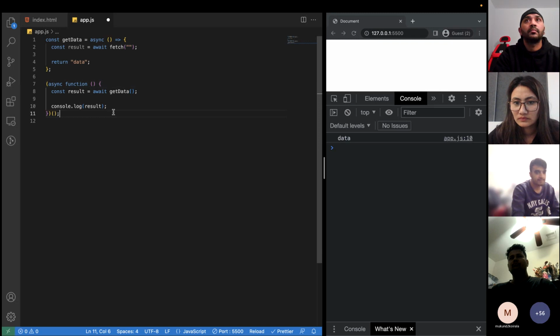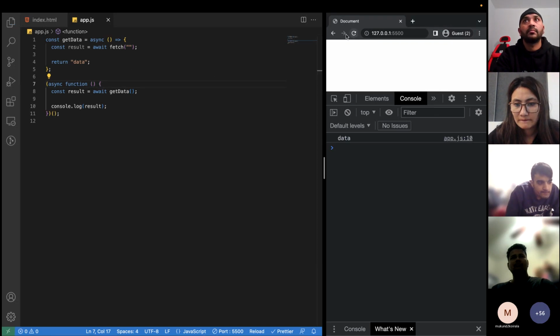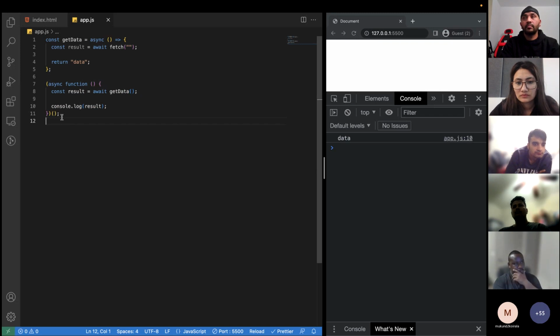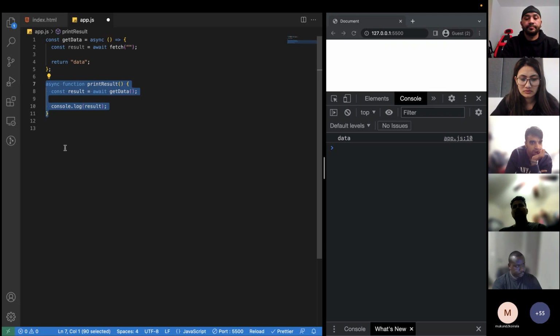And now you can actually remove the identity. You can remove the function name because we don't need this, right? We don't want to call this. We want to immediately call this. Now let's see. We can still see this data is coming. So this is sometimes useful. If you want to immediately execute your function without calling it, then you can use this expression. This is really simple, right? You need to first wrap your entire function inside these small brackets, and you need to use those small brackets once again to call this function immediately there.